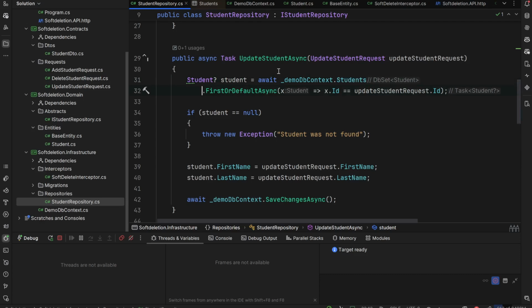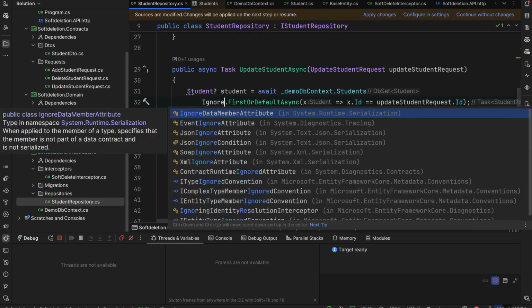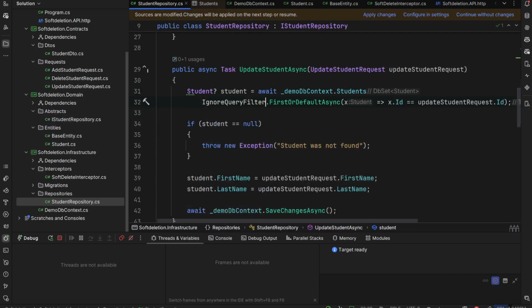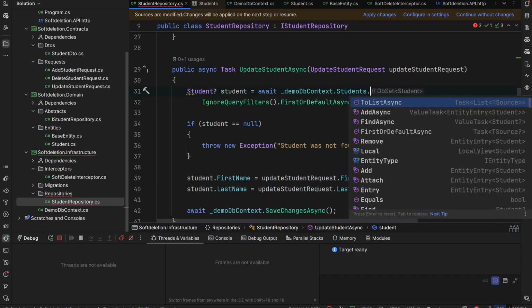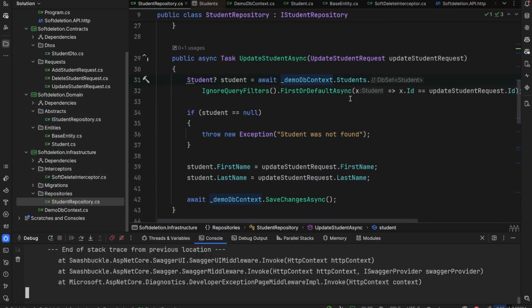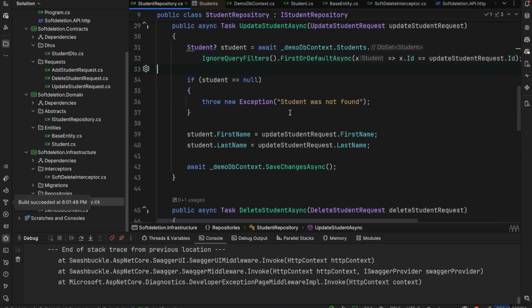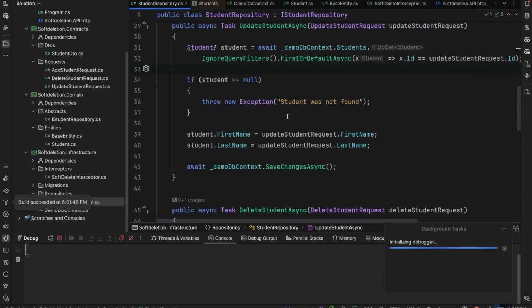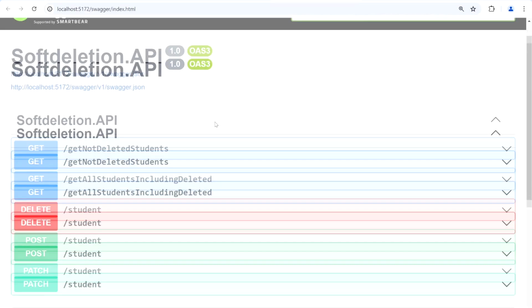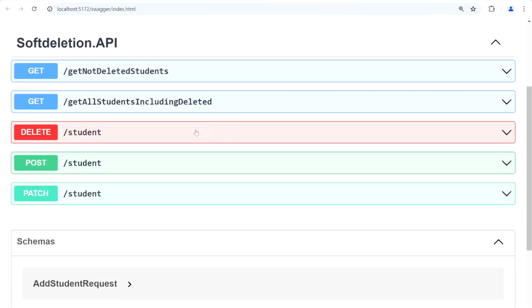So I'll just use the ignore query filters method, and we have to add also the dot in here. I'll just run our API once again, and now we'll check if the student will be properly updated.